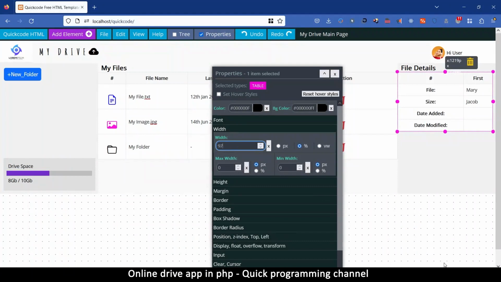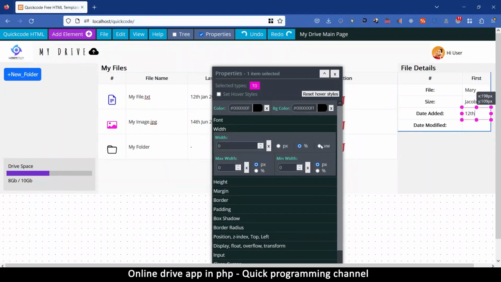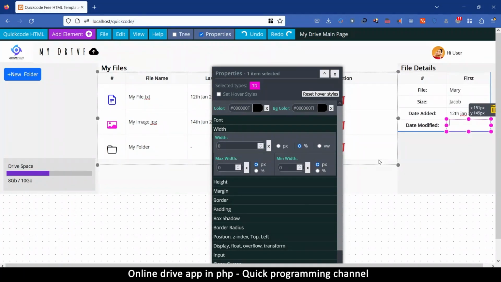I'm looking for where the scroll bar down here disappears. Let's put it at 95. All right, so here we can have something like 12th Jan 2023, 20th June 2023.